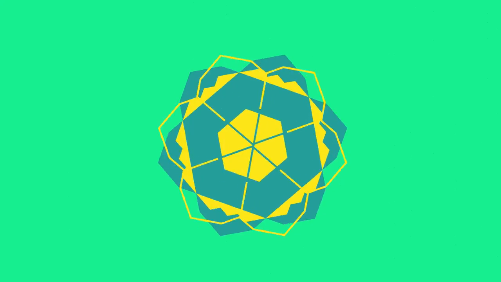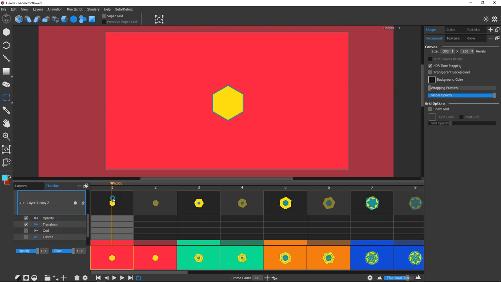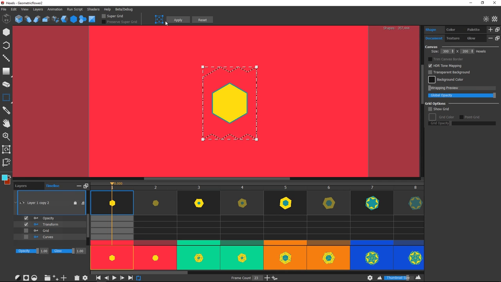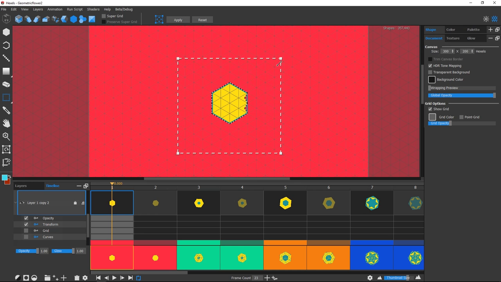Let's shift gears to our new Transform tools. There are two types of transforms, Free Transform and Layer Transform. The Free Transform tool can be found under the Marquee Selection tool. Once you make a selection, hit this icon, and now you can move, rotate, and scale uniformly and non-uniformly. These transforms work within the confines of your grid and are not animatable. However, if we want animatable transforms, we can use the Layer Transform tool.